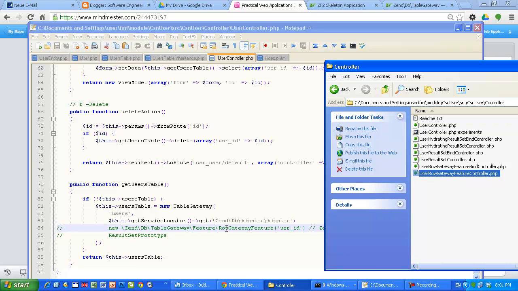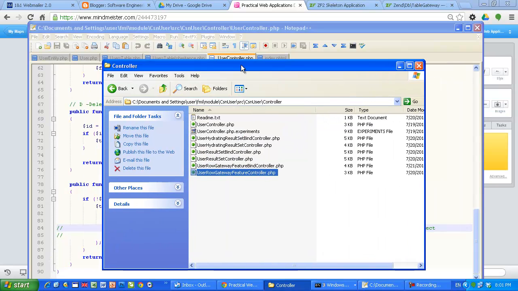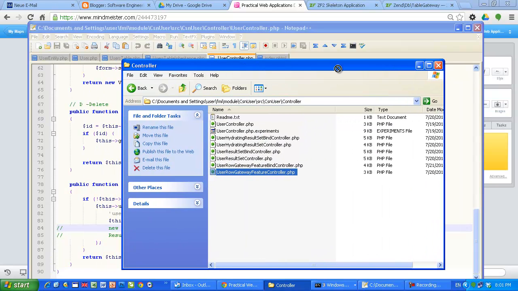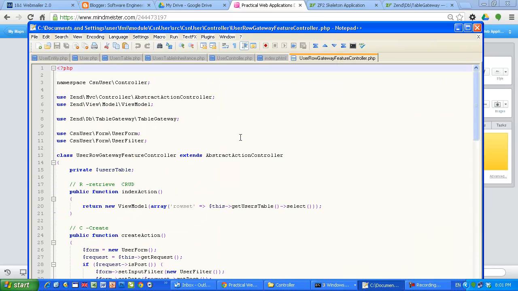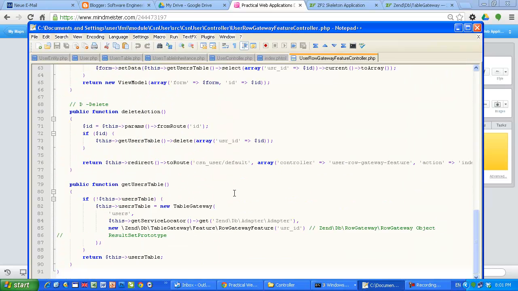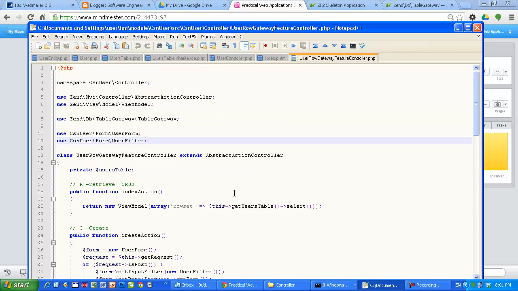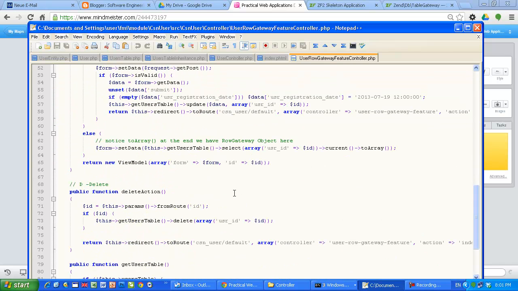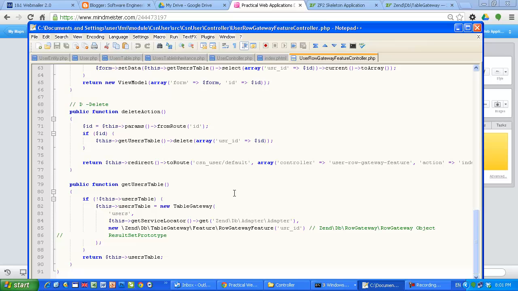What it does actually, it forces the table gateway, Zend table data gateway, to return as a result set a collection of row gateway objects, which means now I can take these objects and work with them.